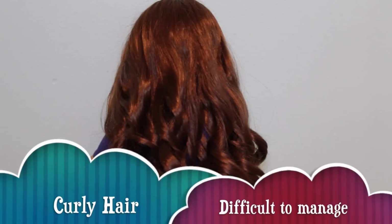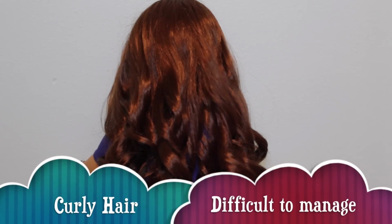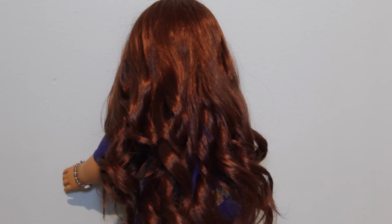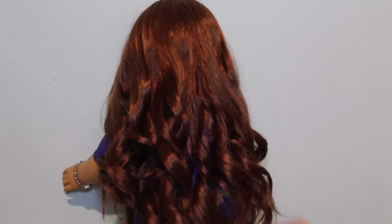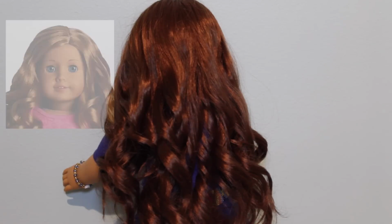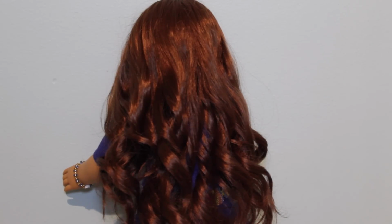So next is curly hair, and here I have Sage, Girl of the Year 2013. And I know that technically, although Sage's hair is curly, it's not like the curliest hair that American Girl offers. That would be more like Lainey's hair or number 33's hair. That would be considered curly.